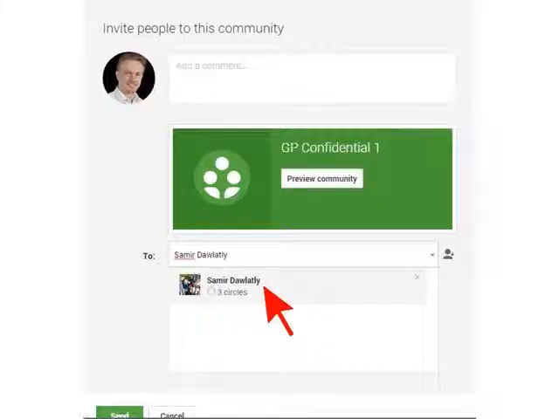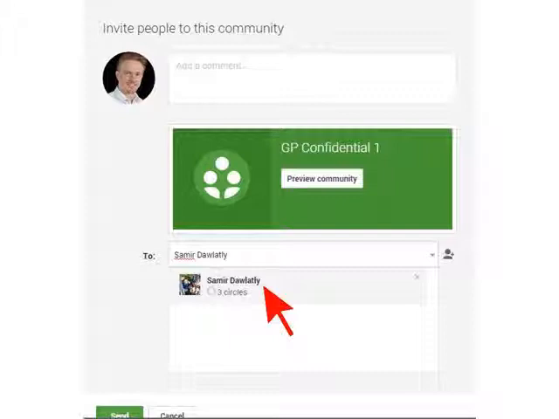Click on that. And then in the next screen, you have the opportunity to add members. Just click on that To window, and then you can start typing the name of other people that you want to invite to the group. Now they already have to have Google Plus accounts, and as you type their name, as long as they've got a public profile, their name should pop up below.